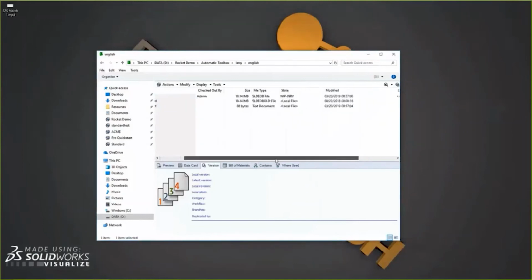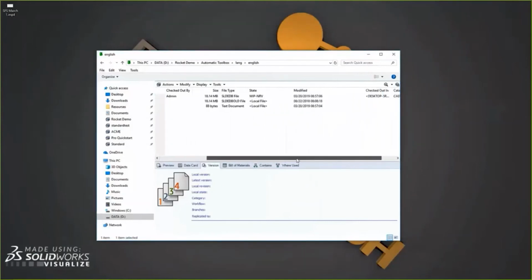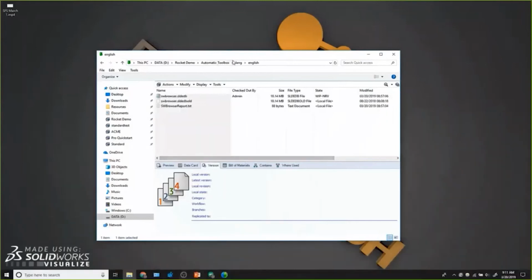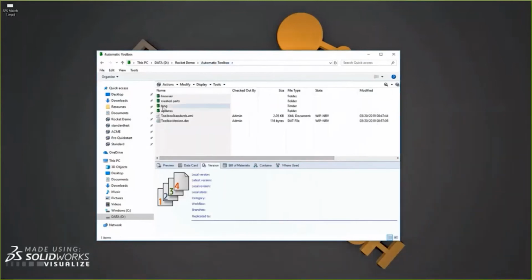was edited as well. It put in an old file just so I have an old copy of my toolbox database in case I need to go back into 2018. And I have my new one that's currently checked out. So now what I can do is I go to my whole toolbox folder, and it's called Automatic Toolbox.